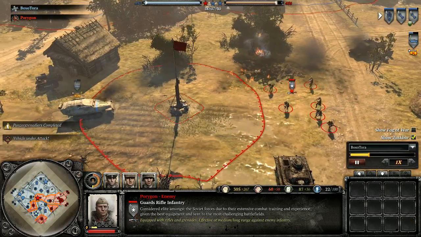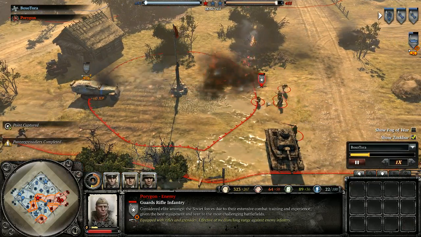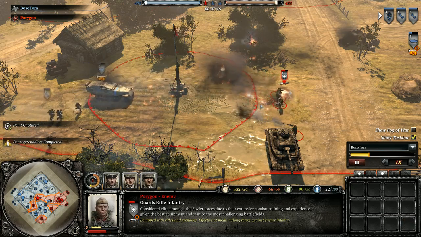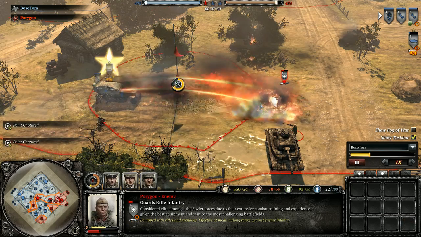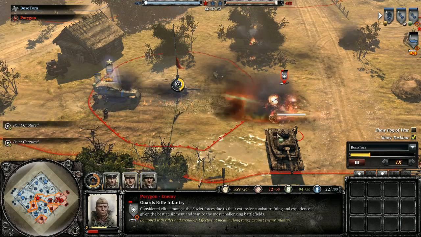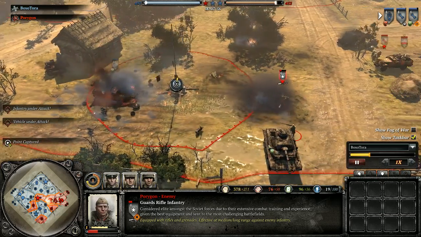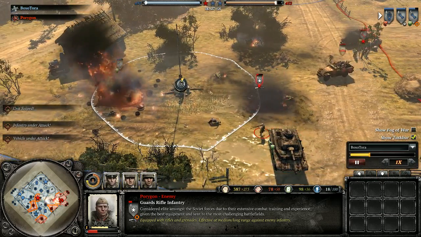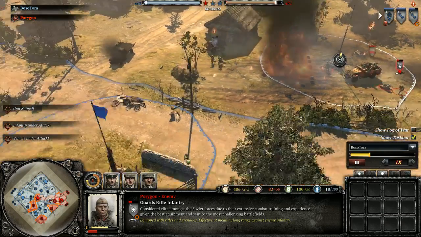They've got rifles coming in now, which means that this half-track is going to take a little bit of damage from these rifles. When I say rifles, I'm shortening the Guards rifle infantry down to rifles, just in case some people didn't know. The half-track does some serious damage against that infantry, but the infantry just blows them away. And this Pioneer squad is going to have to retreat out. It can't stand up to this force.